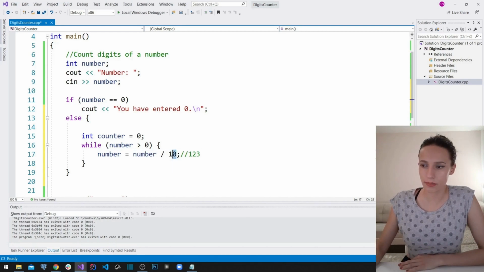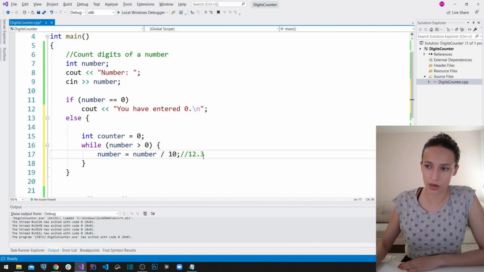And this line here really says the following. It says, please do this expression here, so calculate it, and whatever this expression results in, assign that to my number variable. And 123 divided by 10, because this here is a whole number, so an integer, and this here is a whole number as well, the result is going to be a whole number, and that is going to be 12, or 12.3, but because the result has to be a whole number, that 0.3 part is just deleted.